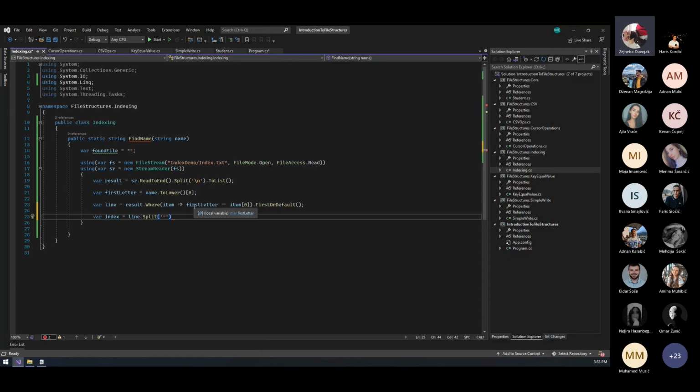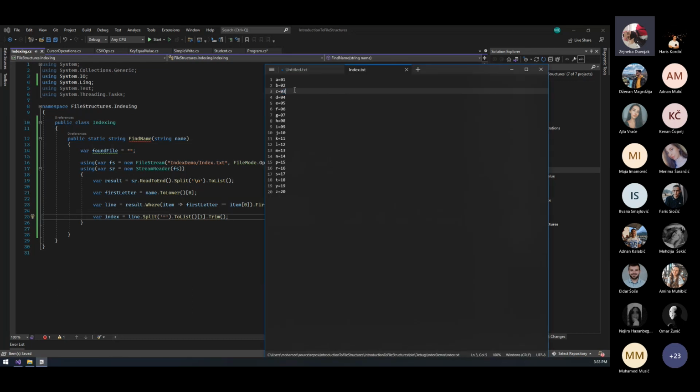So I'm just going to say, okay, dot split, dot to list. And then I'm just going to say, give me the second element. And I'm simply saying dot trim. And trim, because I'm actually trimming Windows format for a new line or a new tab, which is /r.